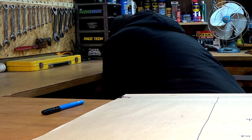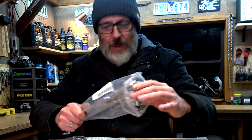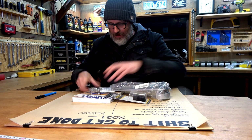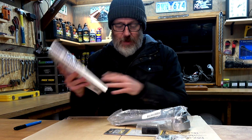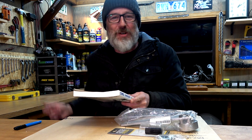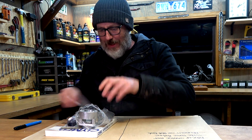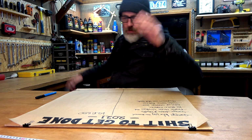Because Rob gave us the stuff for the doohickey. I bought the tool because he'd buggered up his one. There's some bits and pieces, and he's given us his manual. It's been ages, and obviously he doesn't need these things back, but I've got your manual, Rob. Hopefully you're not wanting to do anything to your bike, man. I need to get that sorted so I can send all this stuff back to Rob, because he was a top bloke for sending it to me, and here I am just sitting on our asses. So there's that.